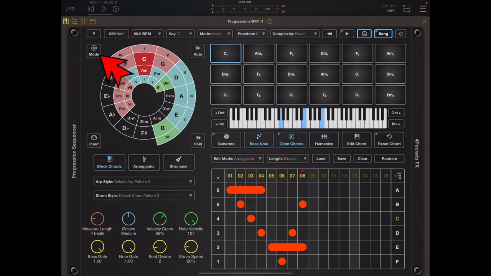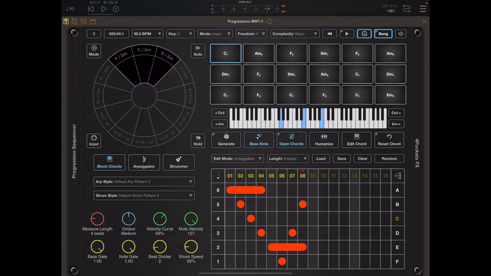Now if I switch wheel modes, we can show here how the freedom levels work. You can see the tonal center is at the top of this wheel. And as we progressively increase the freedom levels, we increase how far away from the tonal center the algorithm can drift. So when we generate chord palettes with high freedom levels, we can drift further away from that tonal center.